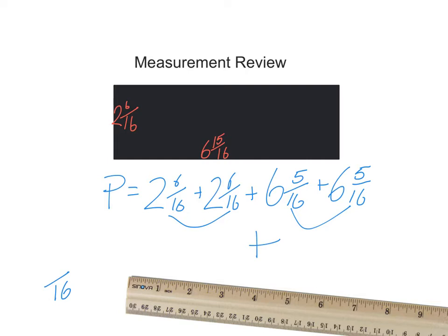To find my area, I need to multiply my base and my height. Again, I'm using my calculator.